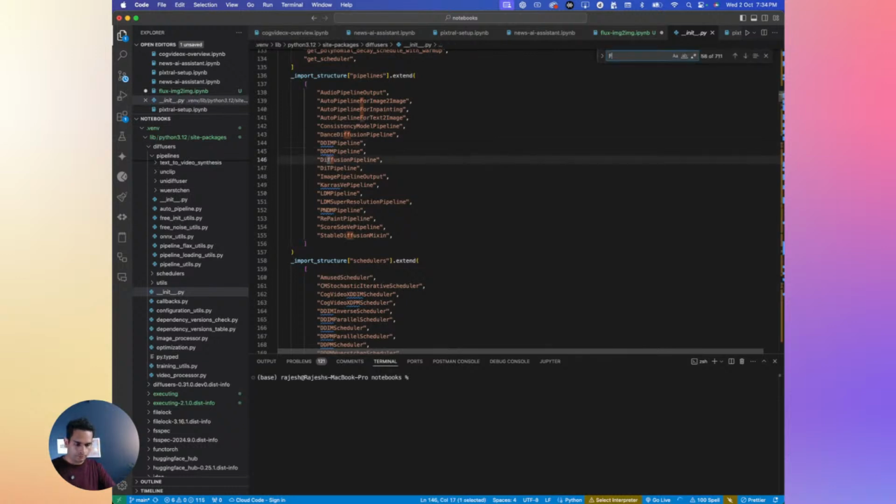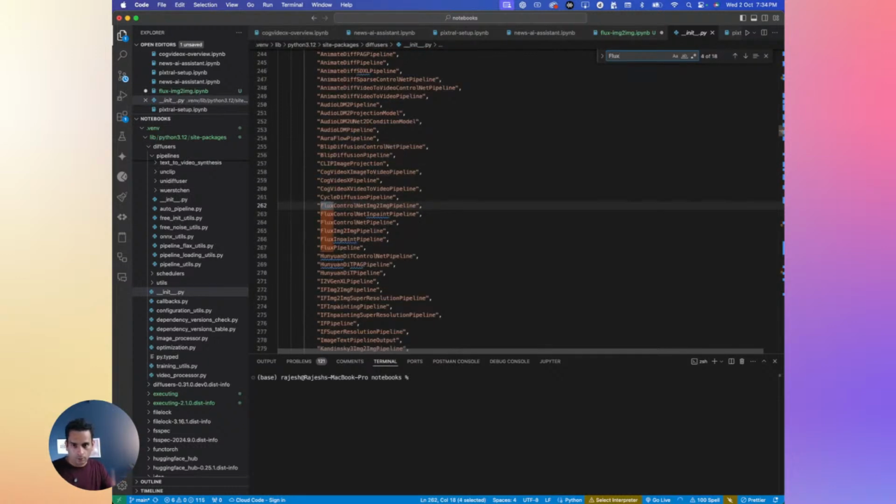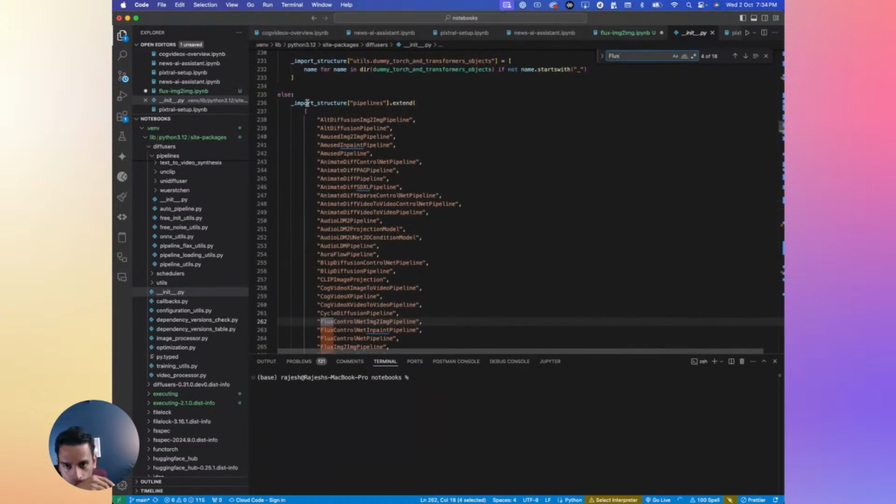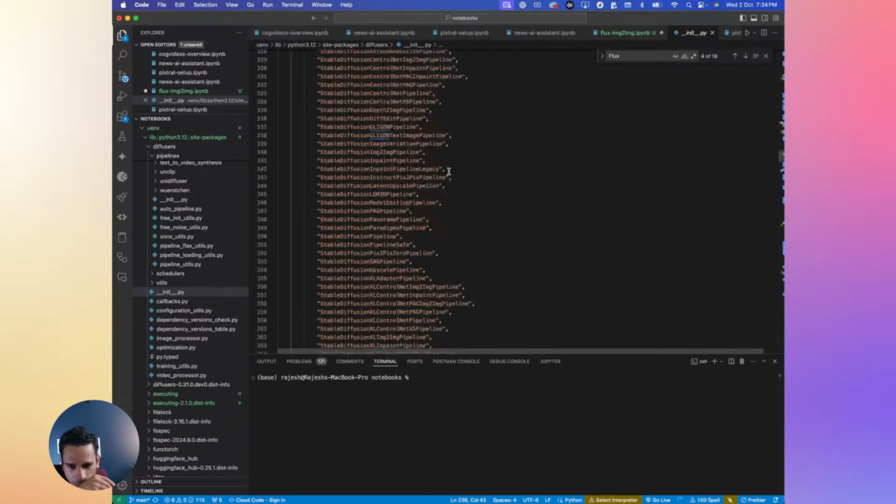Let's see. Look, all pipelines are here. Oh God, what am I doing wrong? Import structure, pipelines extend. Oh.